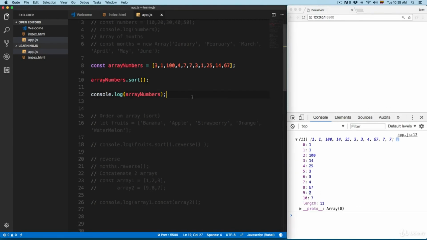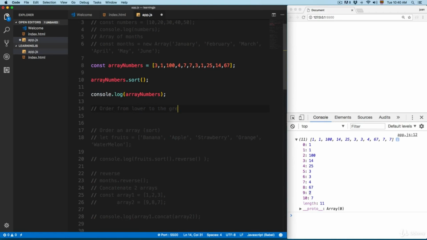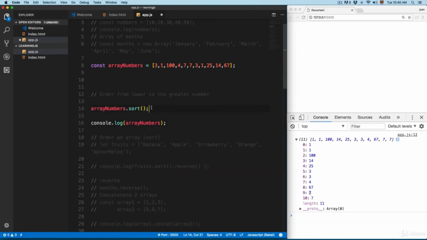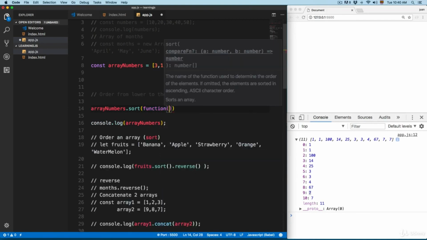Well, in this case, you have to write a function. Order from lower to the greater number. It's going to be like this. We're going to add this function, that sort, and then we're going to pass a function. It's going to take two values, number 1 and number 2.